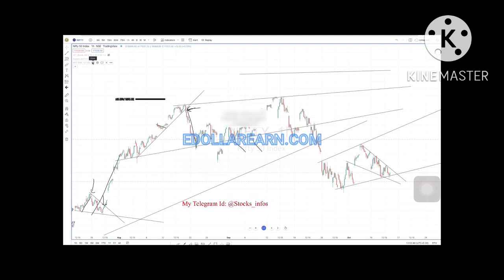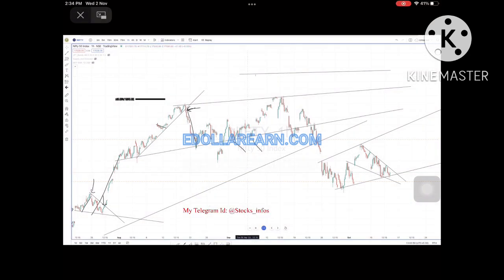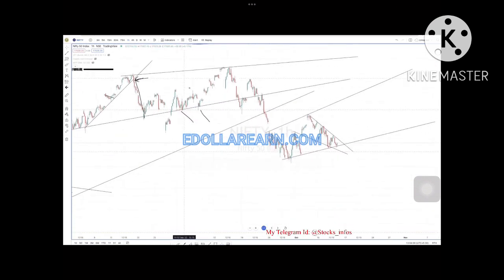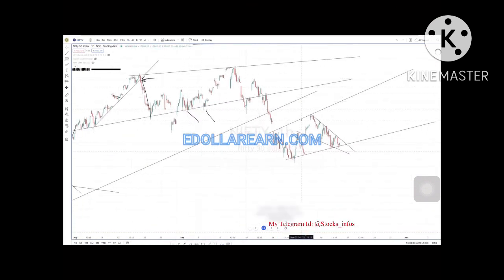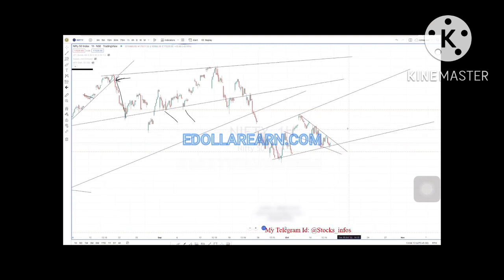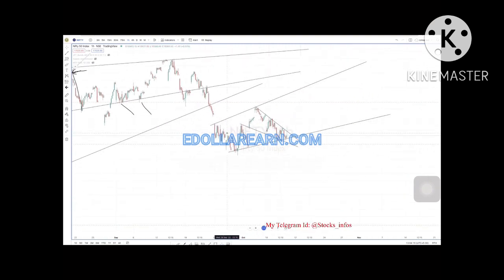So when you see 2 or 3 confirmations, that will definitely increase our conviction. That helps with our psychology as well. When you are very confident, your psychology will also improve. And yes, I don't want to explain the indicator part, because I want to focus much more on the price action, because when you are strong with the price action, all you have to do is just add up all the indicators to confirm.